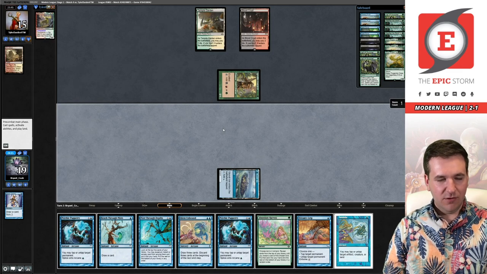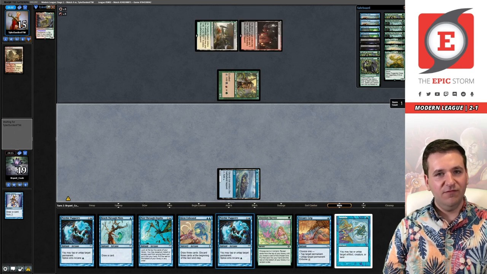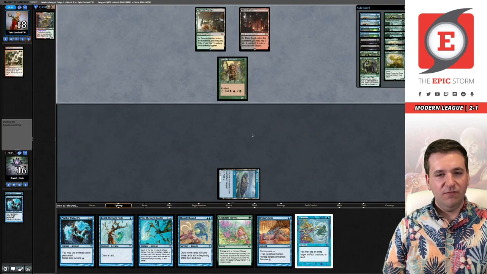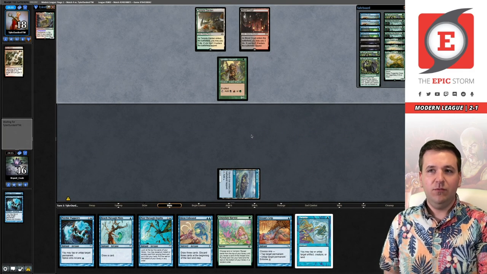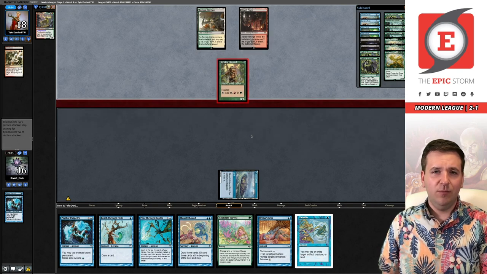So we're going to have to discard. We do have two copies of Psychic Puppetry. We do not need two. So we're going to discard one of these. Is this the Lightning Helix? Yep. Okay. Still need to find Lotus plus a green source. Opponent's attacking once again with the Hierarch.